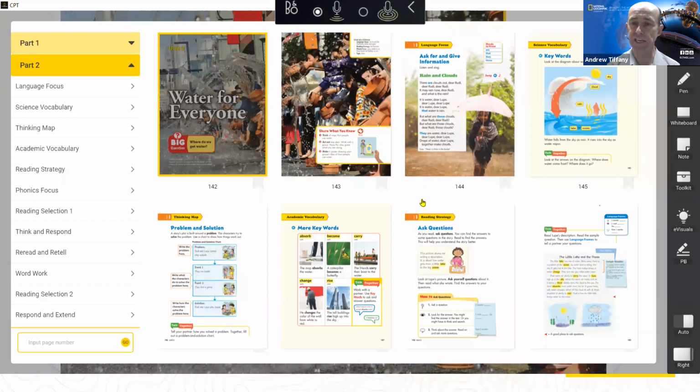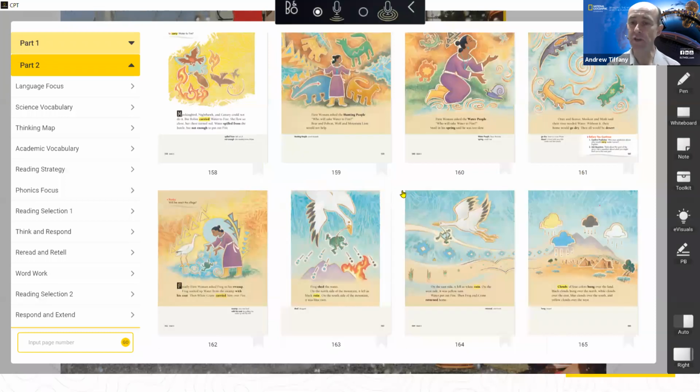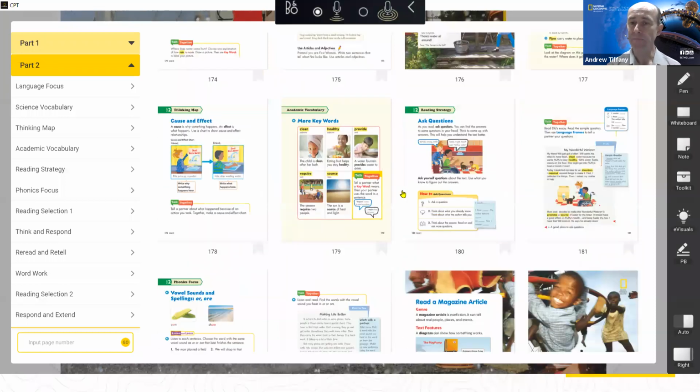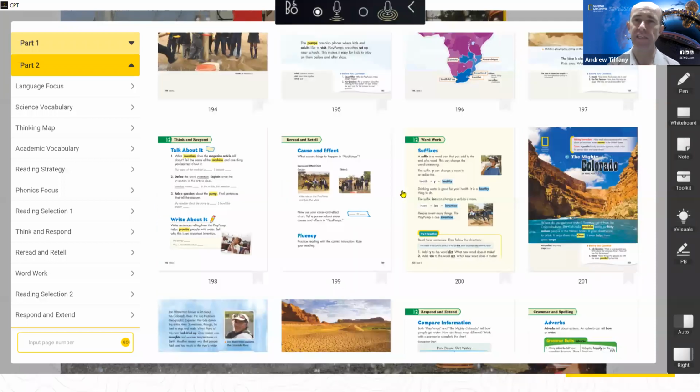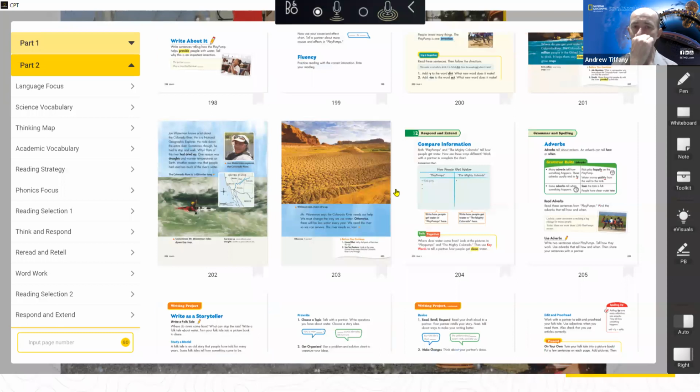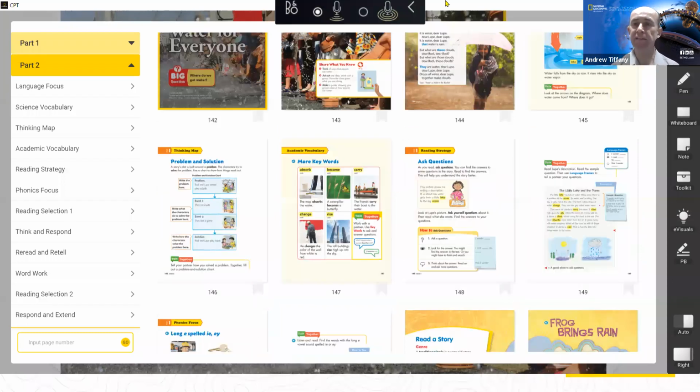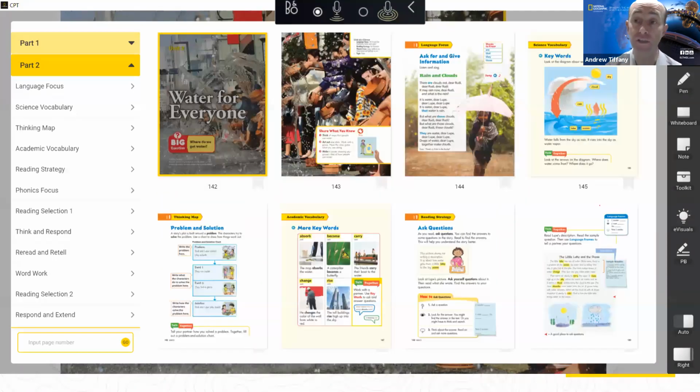Here's all the different things here that are in these units that the kids are going to study. And all of this together is going to take them about 3 weeks to go through. It's going to take quite a while, 3 or 4 weeks, okay? Depends on your school, right? But it gives you an idea of the depth of the content. There's a lot here, okay? Great. Okay, so I'm going to switch screens.